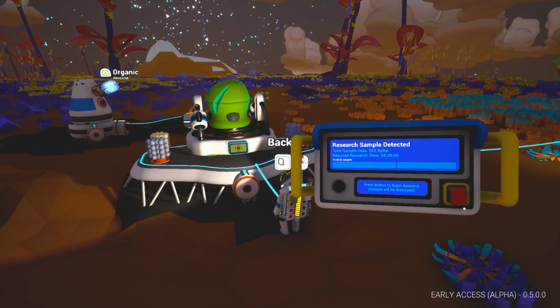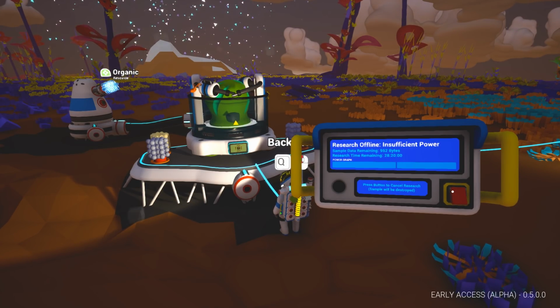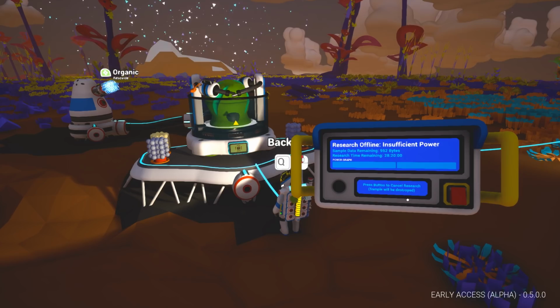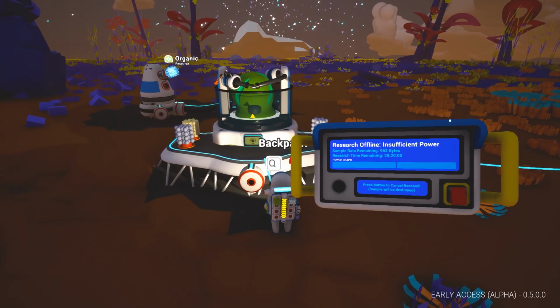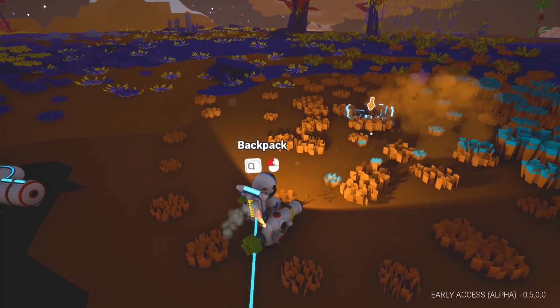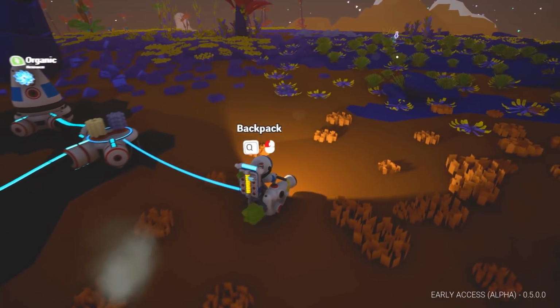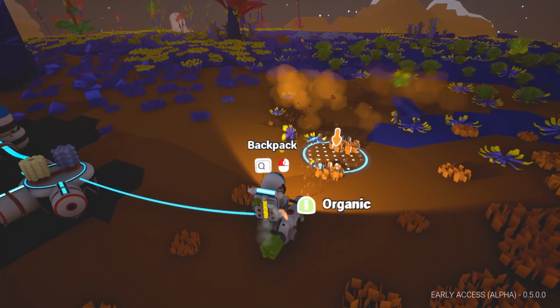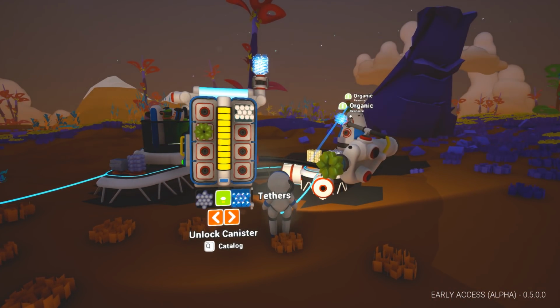Press button to begin research. Boom. There we go. Research offline, insufficient power. Well. Okay. Hold on a second. Always embarrassing when you don't have any fuel. Let's see what we can do about that. So let's gather up some organic materials here, and we'll pop those on here. Oh, I already had one on me. That's even more convenient.